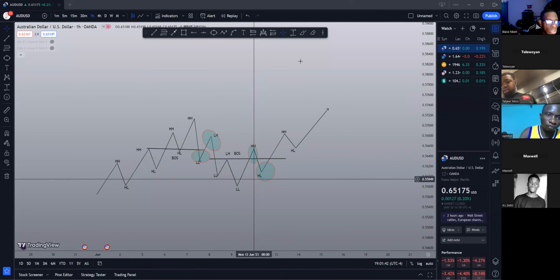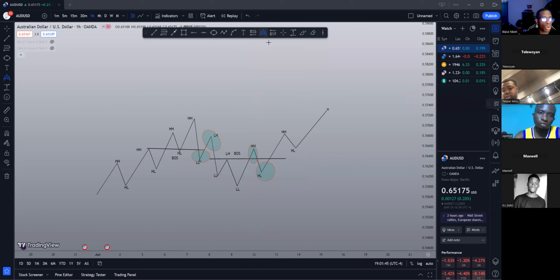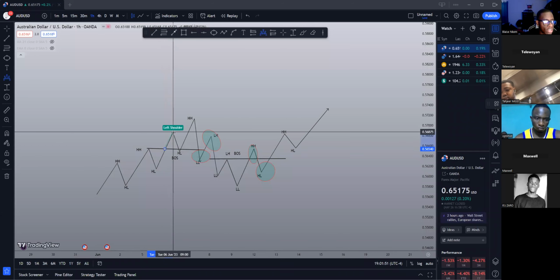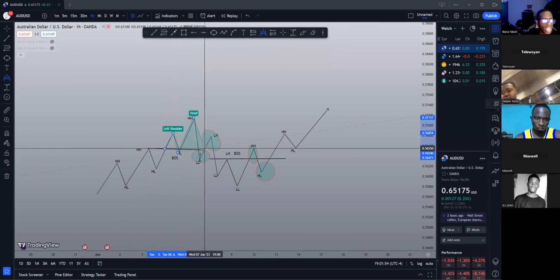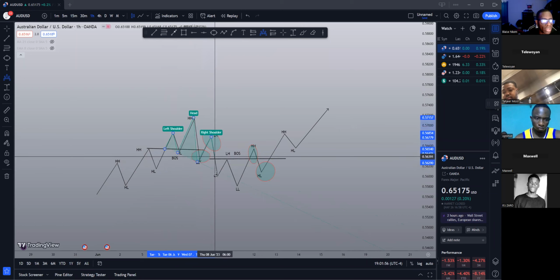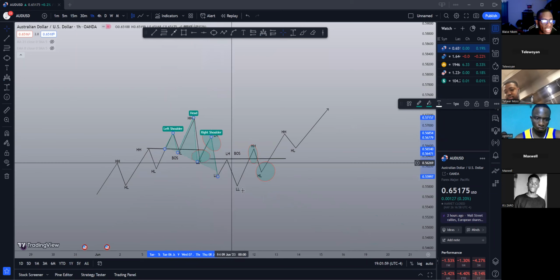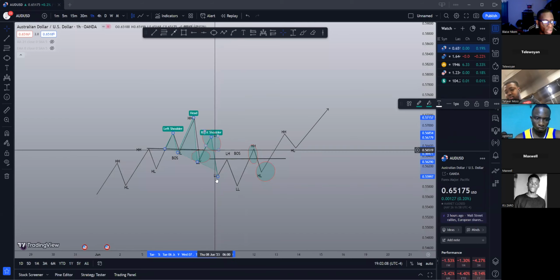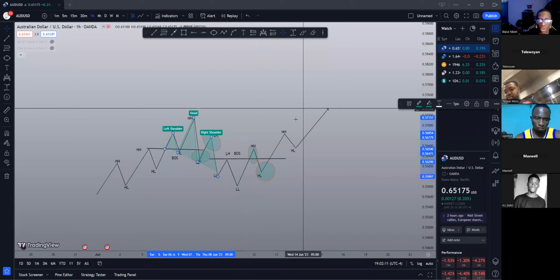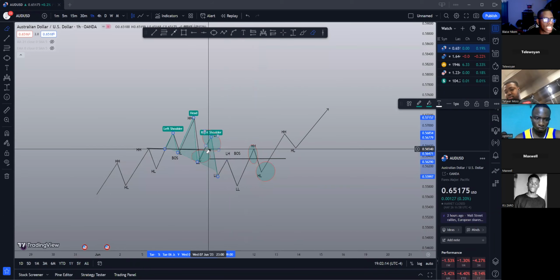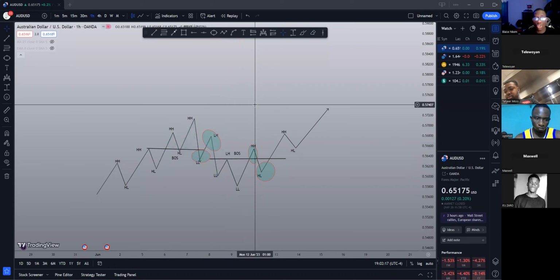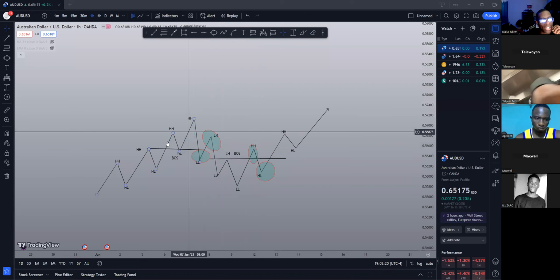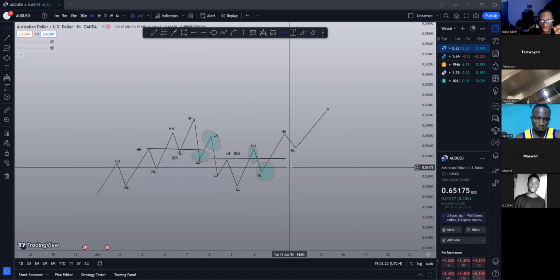Another thing that you guys could see is what we talked about in our second class, the reversal patterns. This looks like a head and shoulders right here, right? Could any of you see that? Then the break of the neckline, the retest, and then it sells. And this one right here looks like a double bottom, and then it breaks and then it goes up. So all those reversal patterns are just a simpler way of seeing a switch of structure for people that are not really keen on knowing things like that.